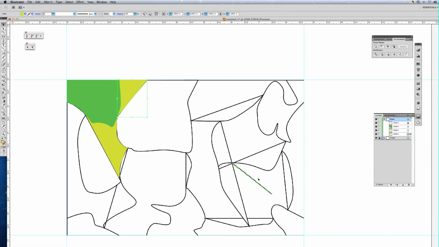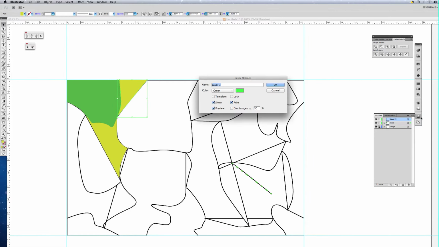So we're going to create a couple more layers. We're going to create a layer right now. Close this trace one. We can go either down to this little tab here for new layer, or we can go to our drop down menu here in our layers toolbar and click new layer. And we're going to name this something else.